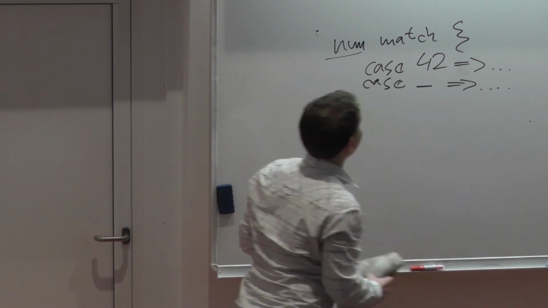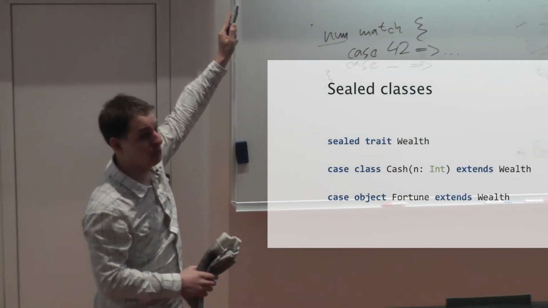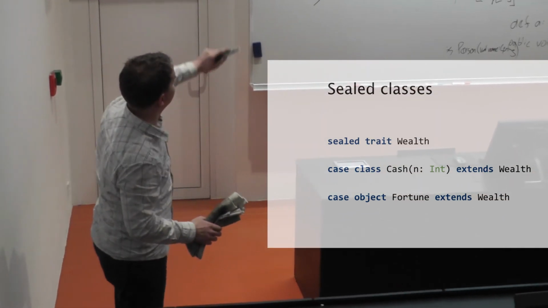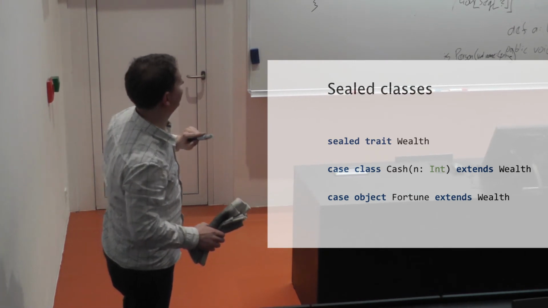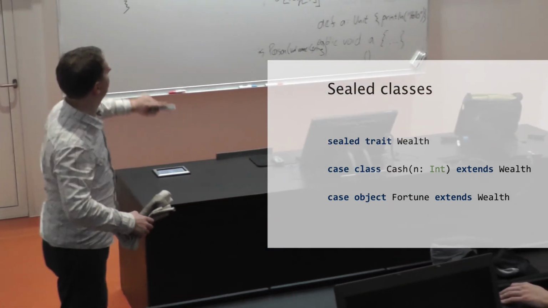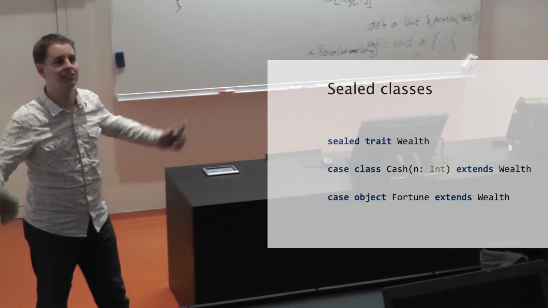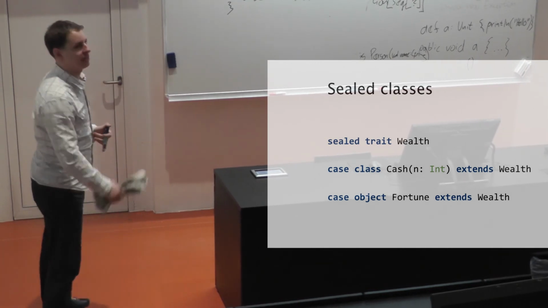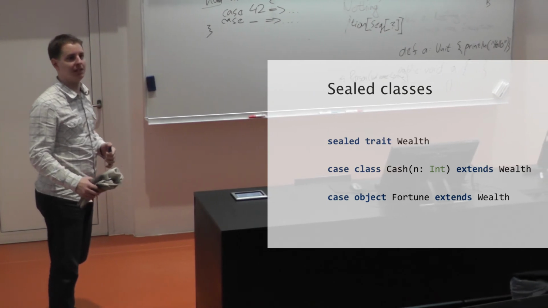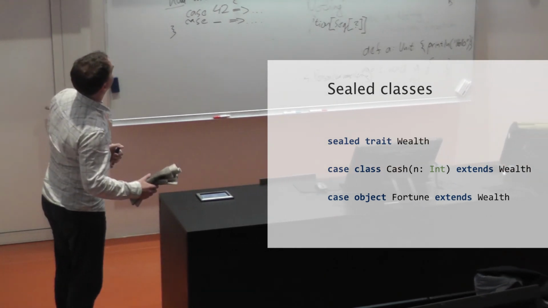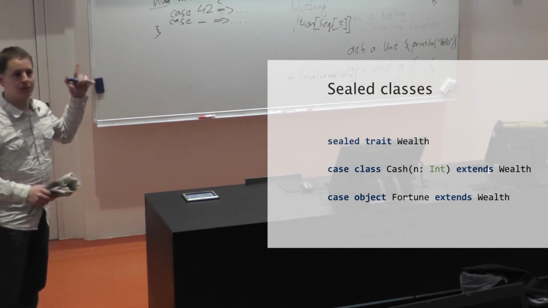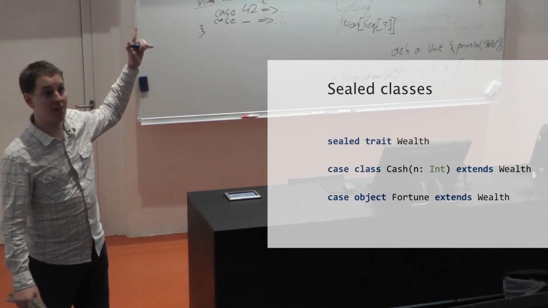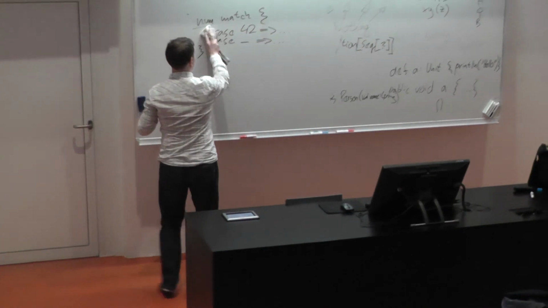And now, let's imagine you have this code. We have a trait Wealth that represents how rich a superhero's alter ego is, and it's either a class Cash with an amount of integer, or it's an object Fortune, which represents a lot, which is not representable by an integer. Tony Stark is a very rich guy, and $2 billion does not represent his wealth. So we decided to make this model. And you know, these are the only two possibilities of wealth. There is none else.